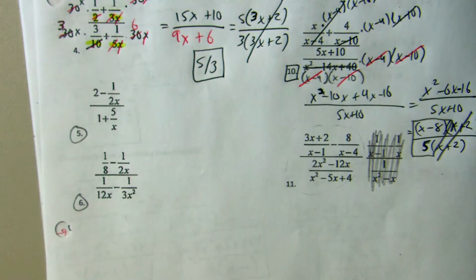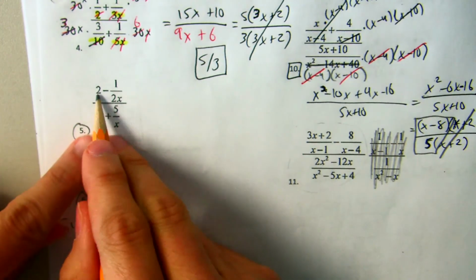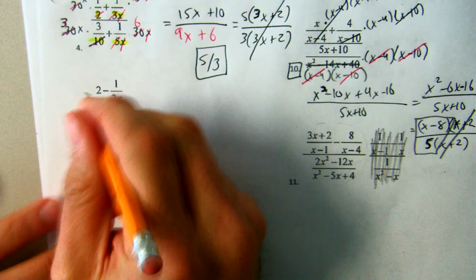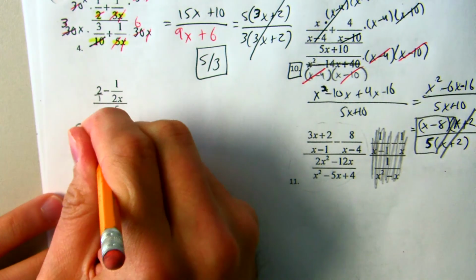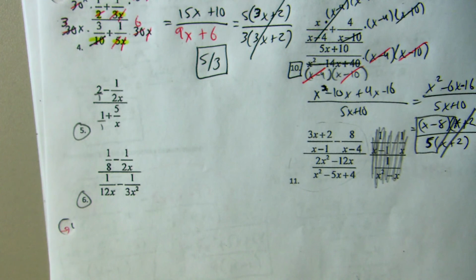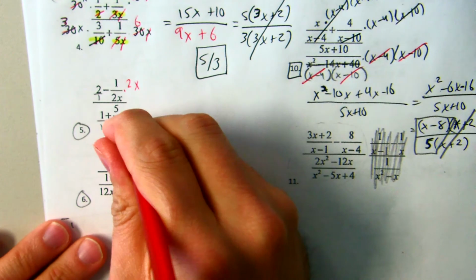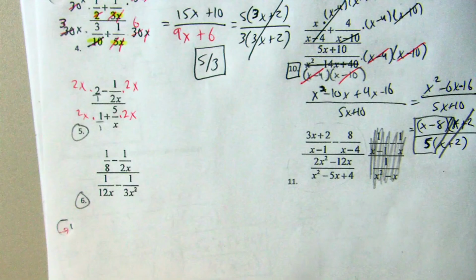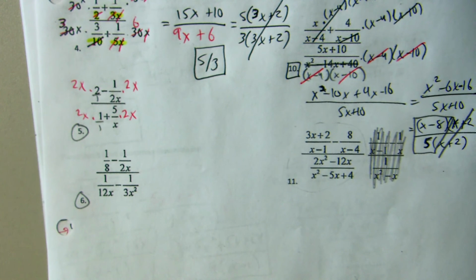Okay, so of those two, number 5 should have taken you a little bit less, but you need to see that you dealt with this 2 and this 1 correctly, because those turn into 2. Just because you don't see a denominator doesn't mean that there's not a denominator of 1. You should have multiplied this by 2x, this by 2x, but also those two. You can't just multiply part of the numerator by 2x and part of the denominator by 2x and do the whole thing.